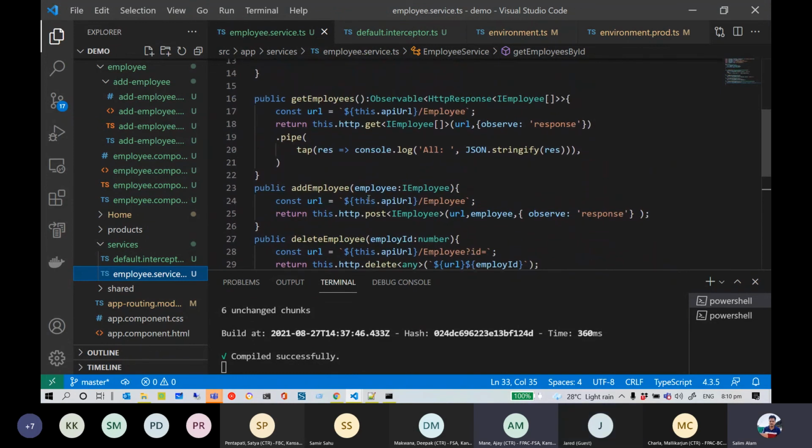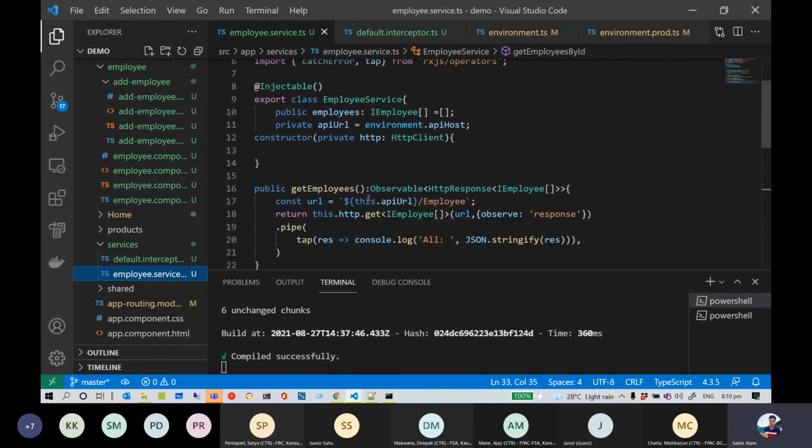I haven't shown you, but to give you an idea, say I have this employee object. We don't need to do it right now, but I can show you that in code. Just to give you an idea, you have component A, and you are going to component B, and you populate one property.